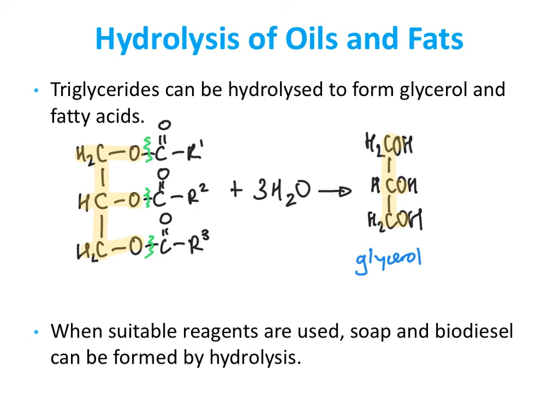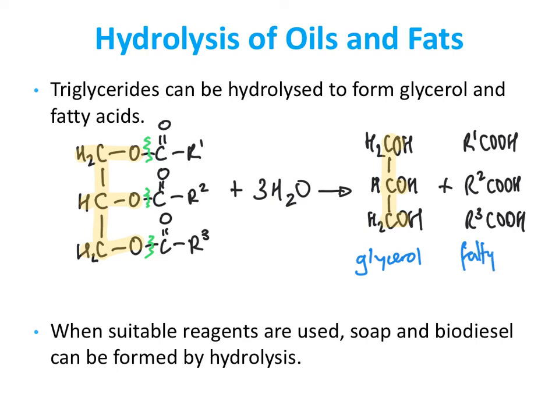So what we produce, as well as the glycerol, is shown here. If that R group in our triglyceride had been the same, I would have written 3 and then RCOOH. But I wanted to emphasize that you've got to watch out for the R groups, and they may be the same, they may be different, so just watch out for it. So I've got 3 different fatty acids in this example here. So just to make it clear that they are called fatty acids.